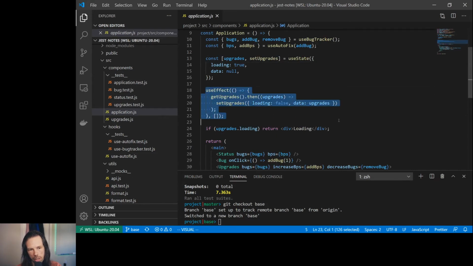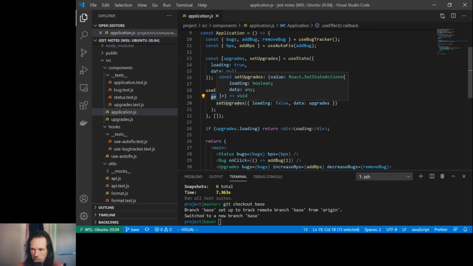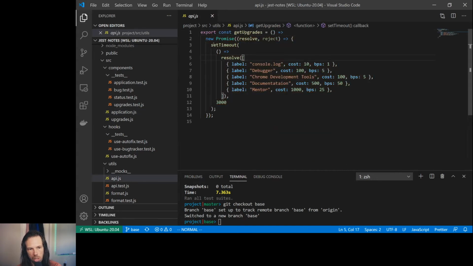So here is that loading logic right now. When we render our component, an effect is created. That effect gets the upgrades, which is an asynchronous request. It doesn't actually make an API call. It's only a timer, but for our purposes, that doesn't matter, right? The difference between where the data comes from doesn't matter as long as this returns a promise and happens to be asynchronous. That's what we've simulated here. So get upgrades is really just a set timeout after 3 seconds, but it's to simulate the idea of asynchronicity in our tests, because that's something you're going to have to deal with today for sure.